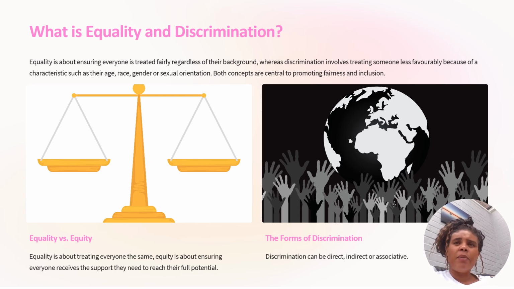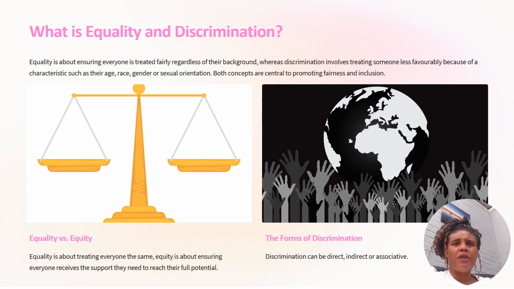So to eliminate discrimination, we look at working together to stop hurtful and unfair treatment based on who people are. It's about making sure that everyone's treated with respect and kindness, no matter their differences. Discrimination can happen when people are treated differently or unfairly because of things like their race, gender, age, disability, or other characteristics. Imagine if we were all in a big race, but some people were given a head start just because they look different or come from a certain background. That wouldn't be fair, right? Eliminating discrimination means making sure everyone starts from the same point and gets an equal chance to succeed, no matter where they come from or what they look like.